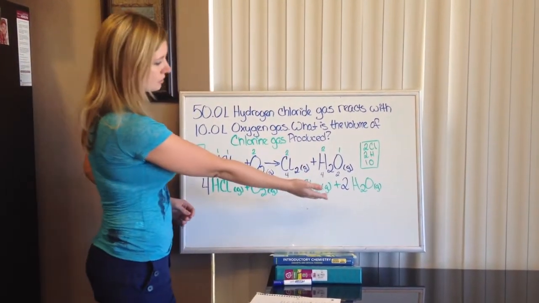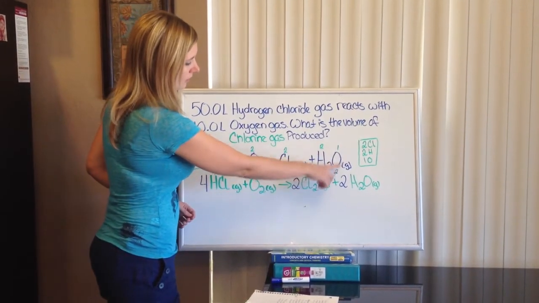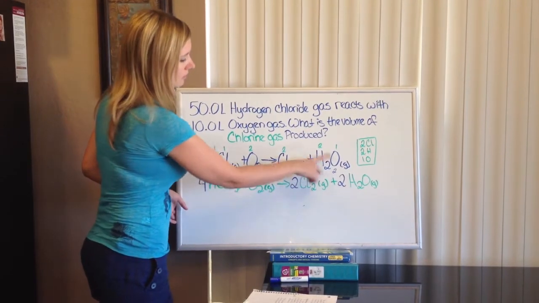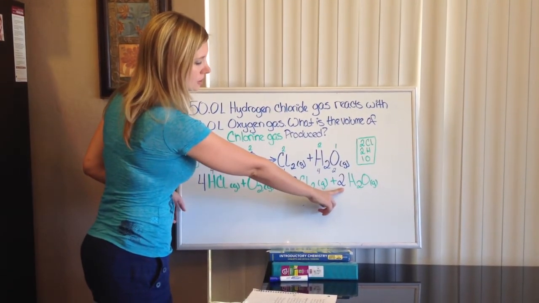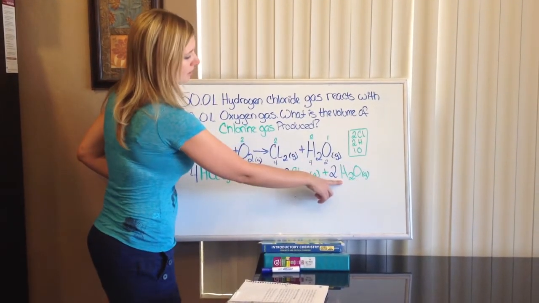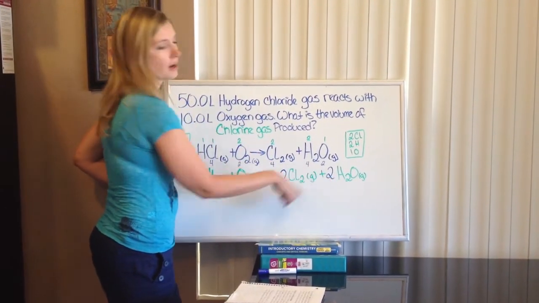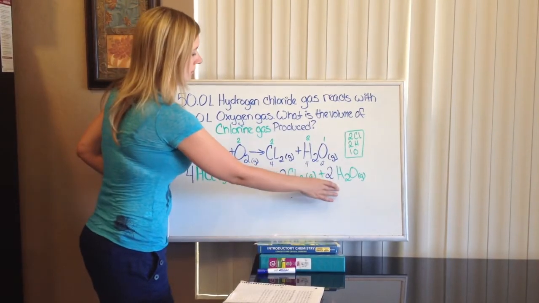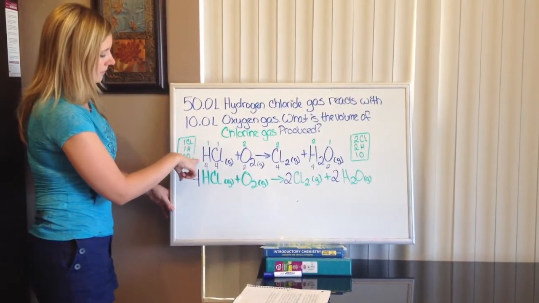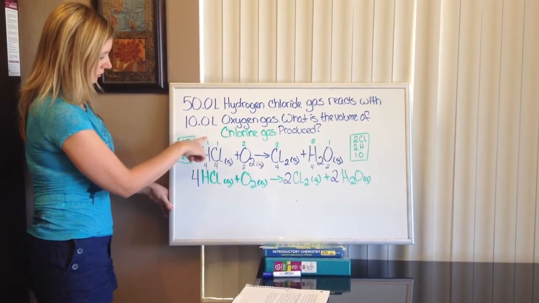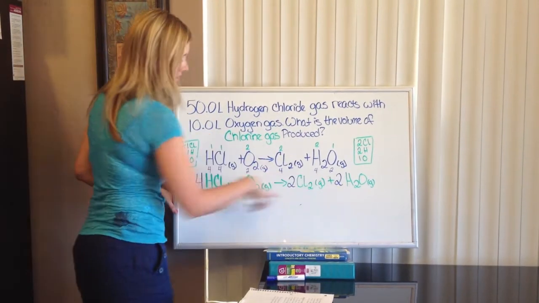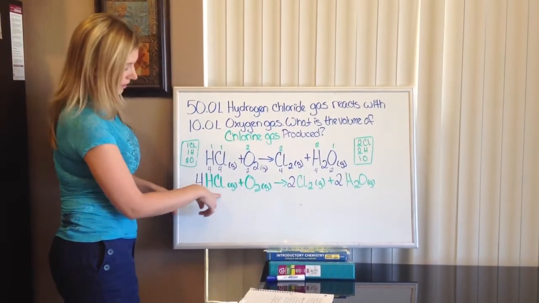So we'll start with H2O. We have right now 1 O on one side, and you have 2 over here. So if you put 2 in front of the H2O, that'll balance out your oxygen. And then for your hydrogen, now you have 4 hydrogen. You're going to take the 4, go back over to your reactant side. Now you only have 1 hydrogen, so now we have 4 hydrogen to balance these out. And then now we have 4 chlorine.